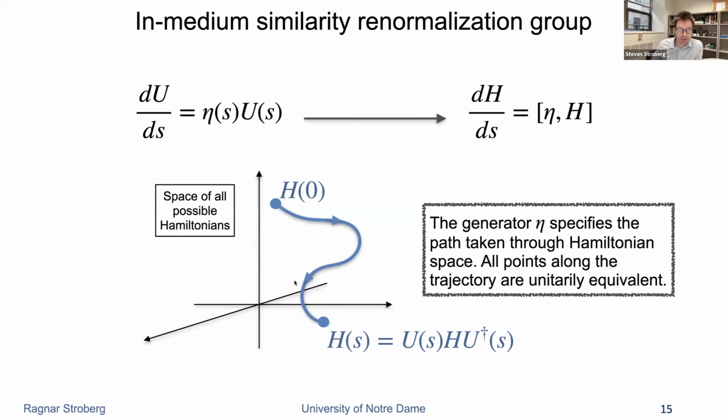This is just 3 dimensions, but of course the parameter space for all possible Hamiltonians is much larger. But you can imagine if there's one, say, coupling constant in your Hamiltonian that causes problems, you flow along and then go to the place where that's 0. You're living in this plane where that one parameter is 0, but you're still unitarily equivalent. So you can try to go to places where troublesome terms go to 0.